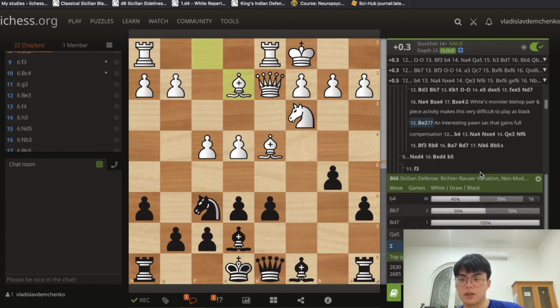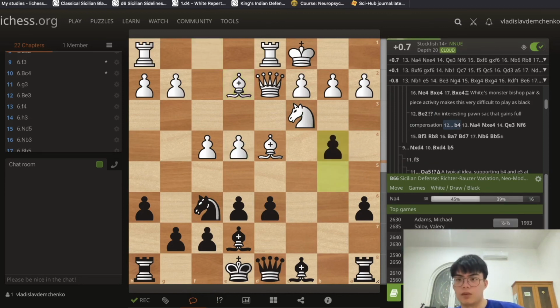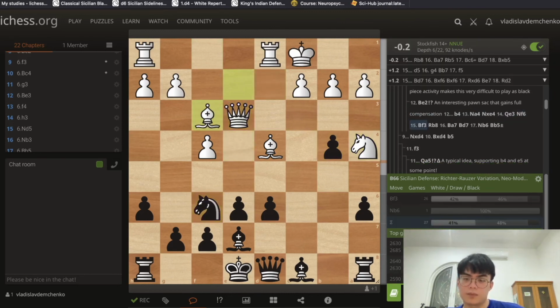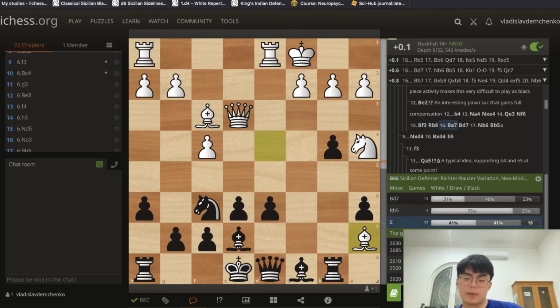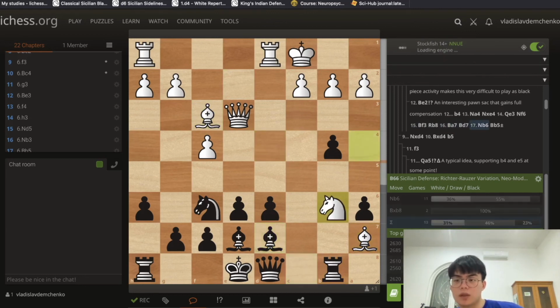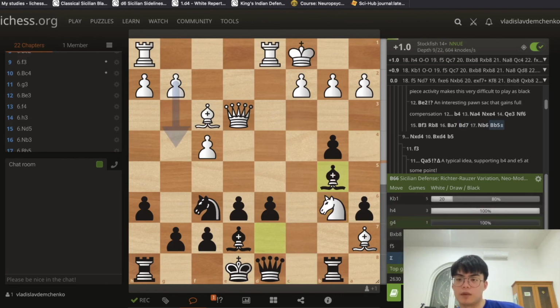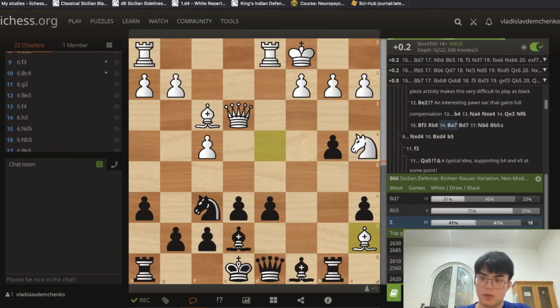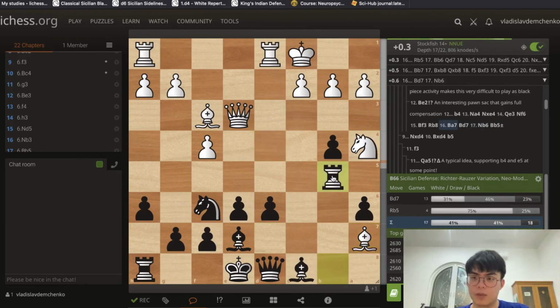And so a couple of moves have been played in this position. Bishop e2, it's an interesting pawn sacrifice because, again, we can push b4 and kick the knight away and then take on e4. But this apparently gains full compensation after b4, knight a4, knight e4, queen e3, knight f6, bishop f3, and rook b8, bishop a7. And here, apparently the best move is bishop d7, just giving the exchange. But after knight b6, bishop b5 was apparently played the most. So maybe other moves like rook b5 can be considered here.